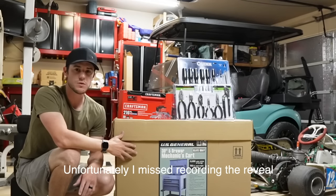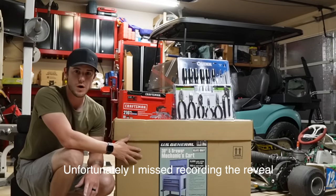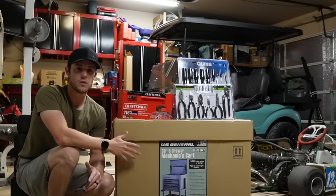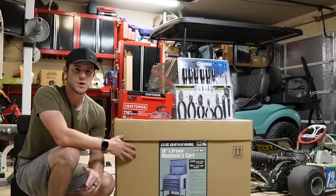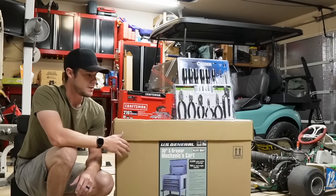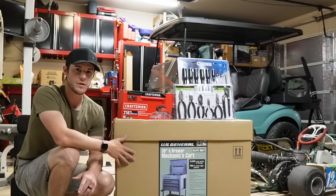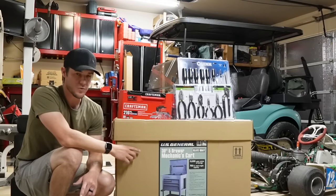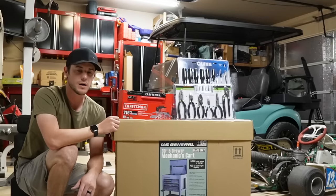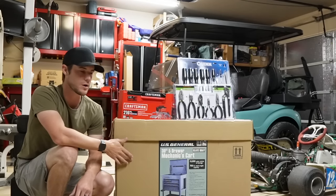This is the U.S. General 5-drawer tool cart, and you don't have to try very hard to find all the ridiculously good reviews on this cart, especially for the price point. It's gone up a little bit, but really you get a lot out of this cart, which is why I chose to go with it. I went with the slate gray color, which is one of their newer colors, but comes in I think like 8 different colors, so it's really a great cart.